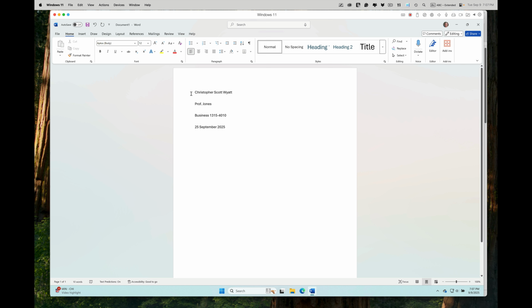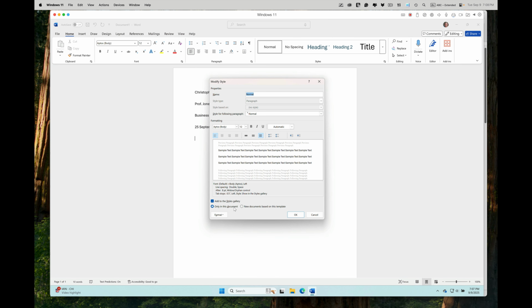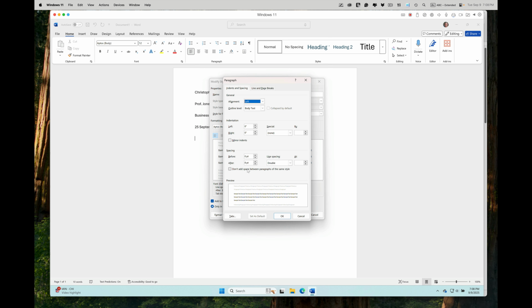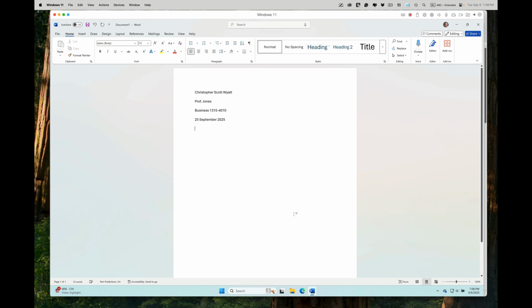Now I noticed something here already. This looks wrong to me. It looks like it's got some extra space in there. So what I want to do is I want to check normal because something about this isn't right to me visually. So let me check the paragraph settings. Sure enough, look right there. After, it's set to 8. I don't want that. I don't want any extra space before and after. One of the defaults for some reason in Word for Windows is that extra space. So now I'm going to hit OK, and I'm going to hit OK. Look at that. It has fixed all of the spacing in the normal style.